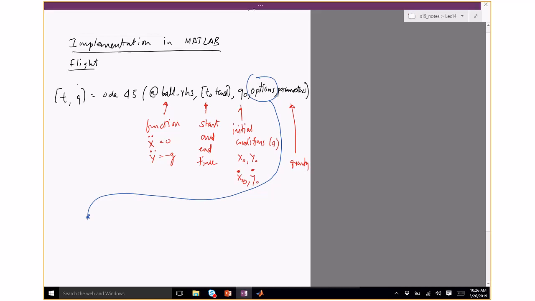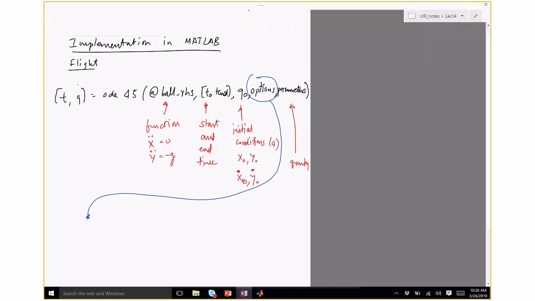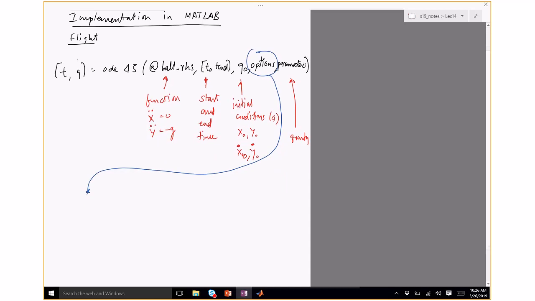Options is where you specify things like how well you want the integration tolerances to be met. So let me give you an example of how tolerances are set. ODE set is the function which is called to set tolerances. There's something called absolute tolerance, which you could set to 1e-8, which means that it will ensure that your integration is accurate to 8 decimal places. And then I'm going to put this function called events, which is a new one here, have not talked about it before. Let's call this ball contact.